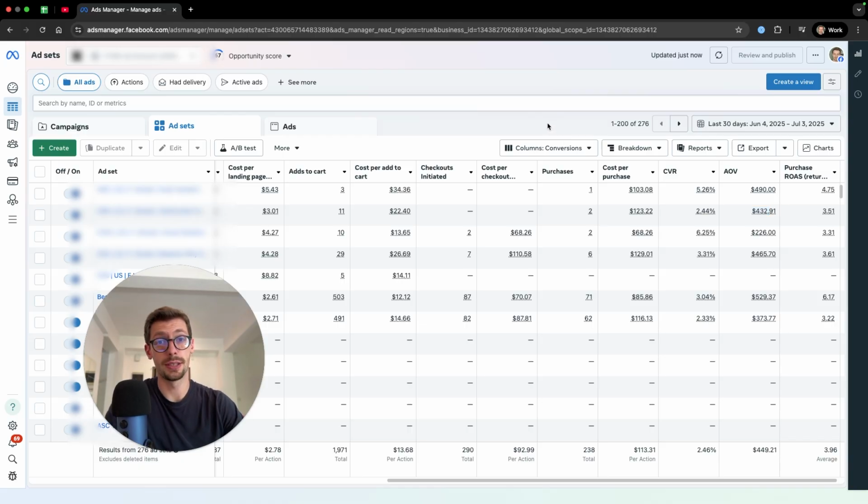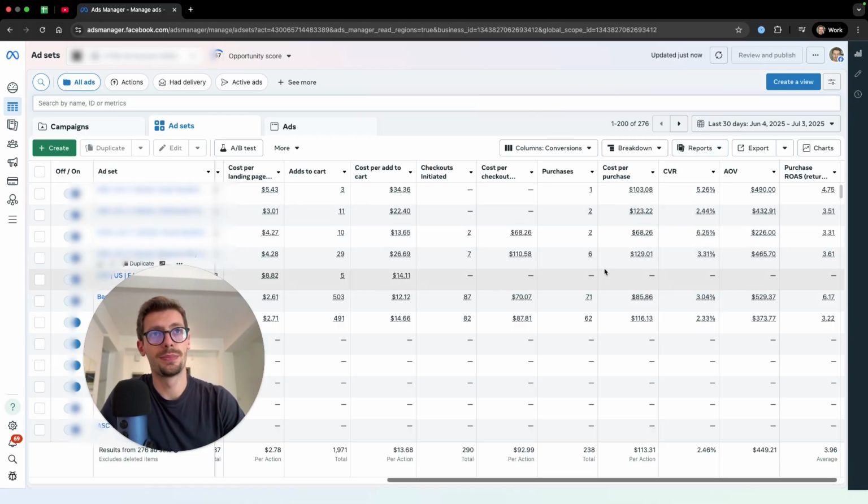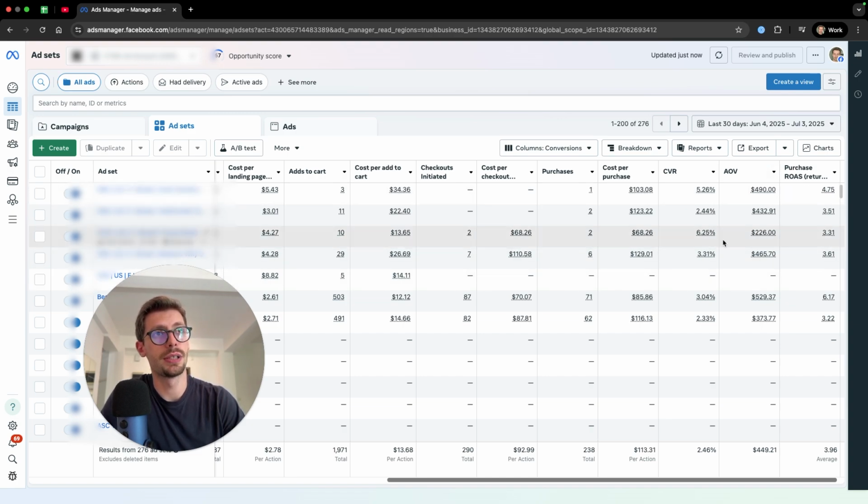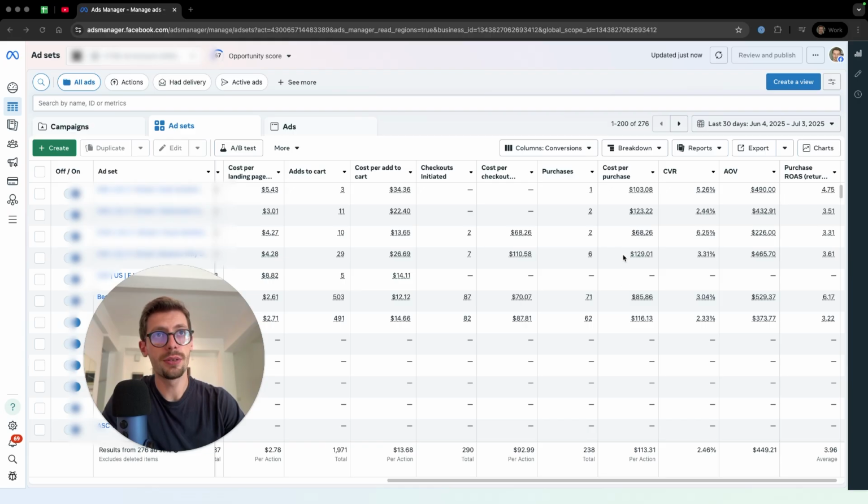Of course, you can't really tell that just based on 2 purchases, that's not enough. Here we have some better data, 70 purchases, 60 purchases, right? So it always depends on the context, how much you spend on it, and if the data is representative. The more purchases you get, at least 10, 20, 30, the more representative it is. Personally, I wouldn't analyze anything that's below 10 purchases. It also depends on your AOV, right? Because for example, this brand has a high AOV product, and here, of course, you will get fewer purchases for the same amount of ad spend, right?